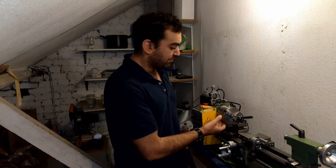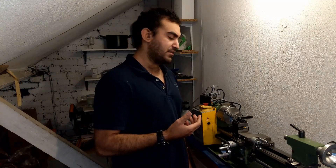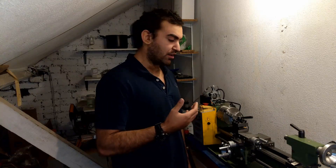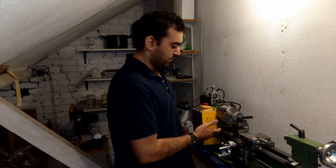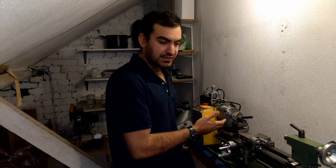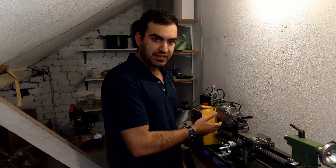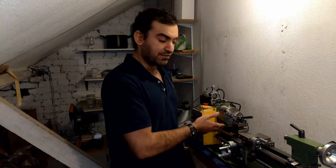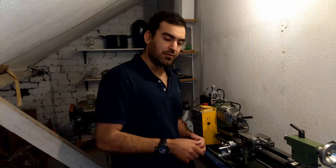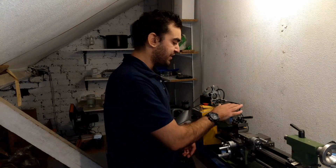The reason I added a small drain point under the block was because I knew I was going to use oil on the gears. This oil shouldn't remain on the bed because it's going to leak from the side of the block and make a mess everywhere. So I made a drain point and I also used some gasket paper to seal the block from leaking oil from the sides.